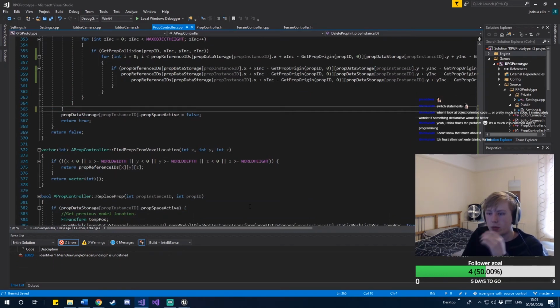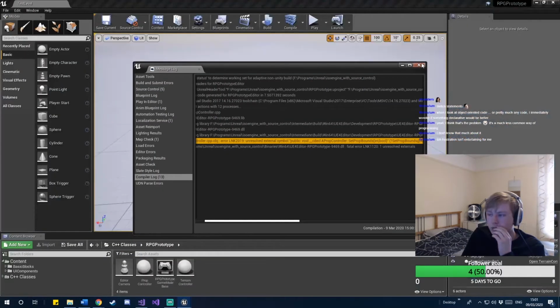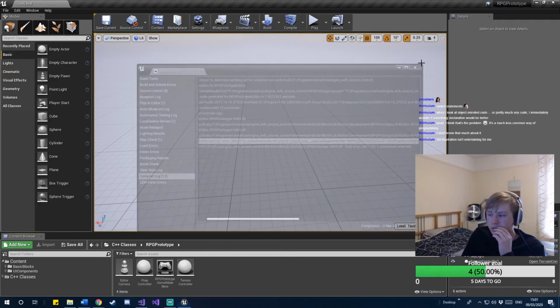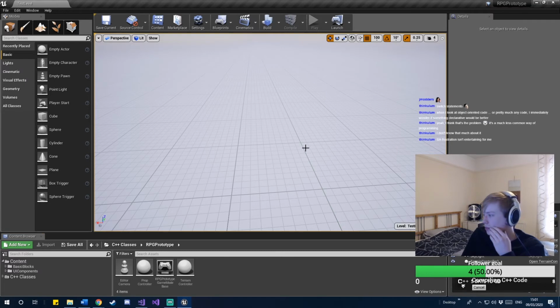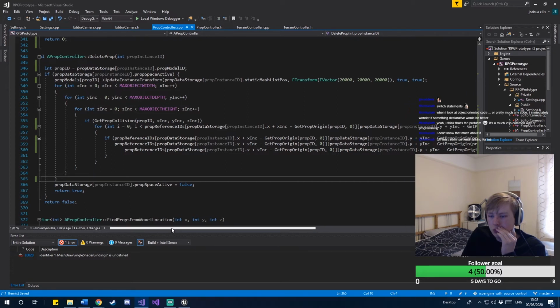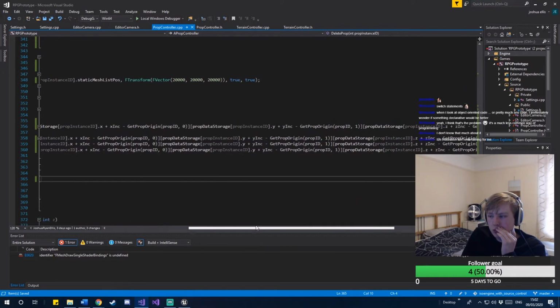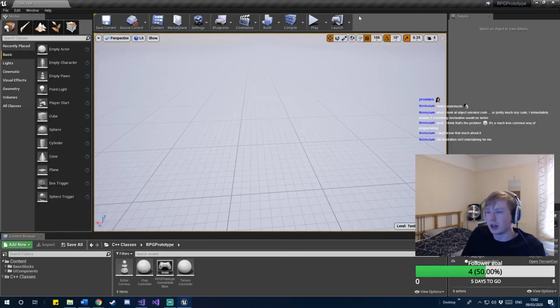There we go. Thinking about it, I may have removed a bit of code earlier that needed to be in here, but I'm just going to double check. No, I don't think I did. Okay.